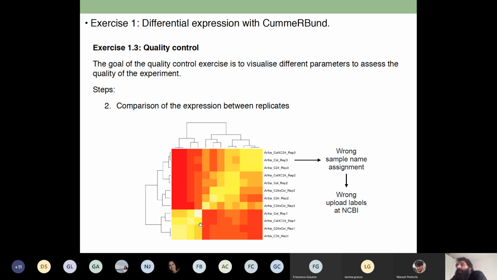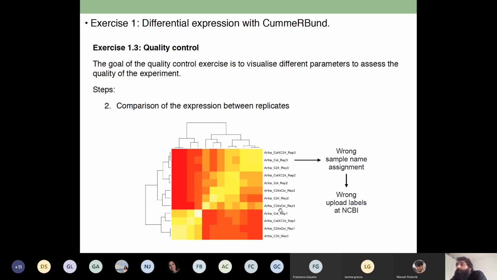The first thing that I can tell you here is that all the replicate 1 samples clustered together, and then you have a mix between replicate 1, replicate 3, and replicate 2. But the things that clustered together don't make sense. Here it's clustering together Columbia or C24. Then you have another cluster that is C24 replicate 2 and Columbia. And here you have a cluster of three that is replicate 2, replicate 2, replicate 3 of C24, Columbia, C24 or Columbia. So as you can see, this doesn't make sense at all.